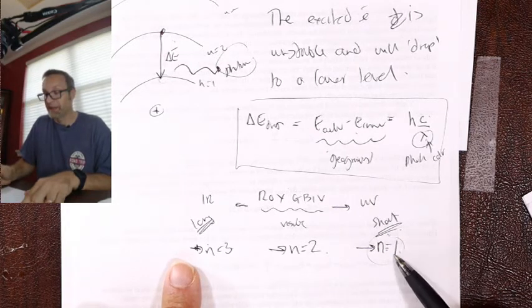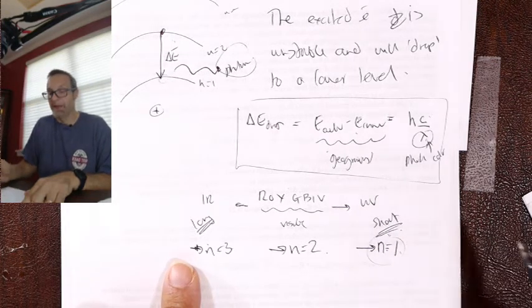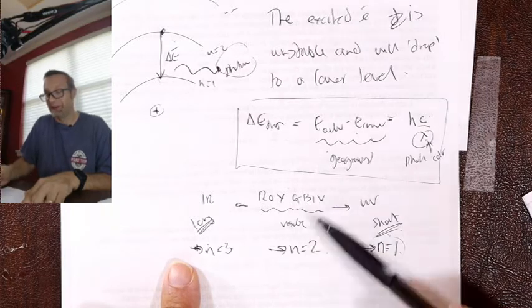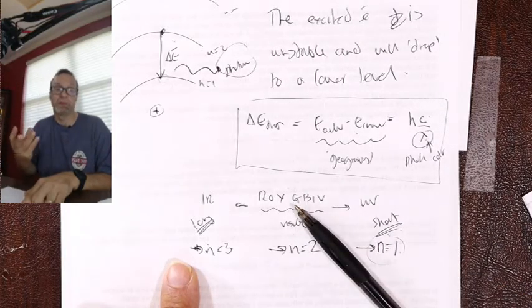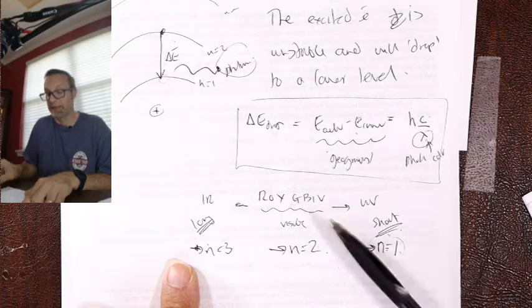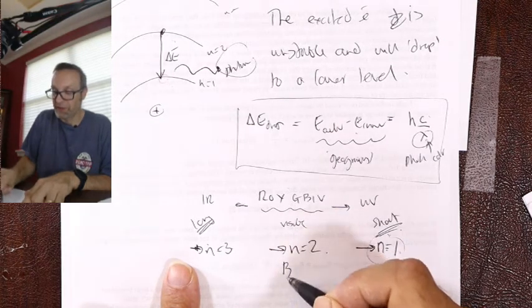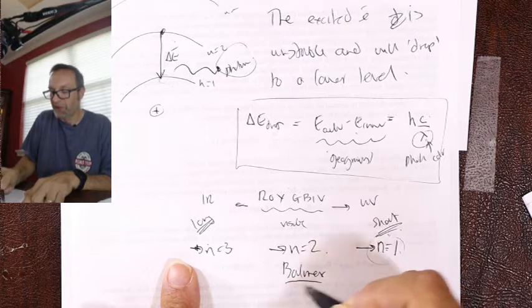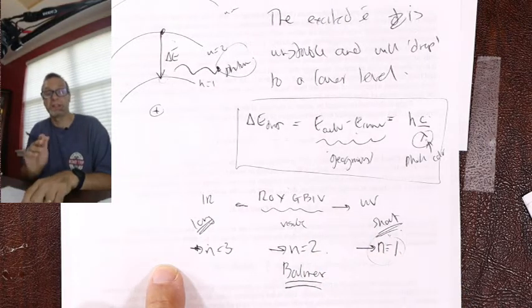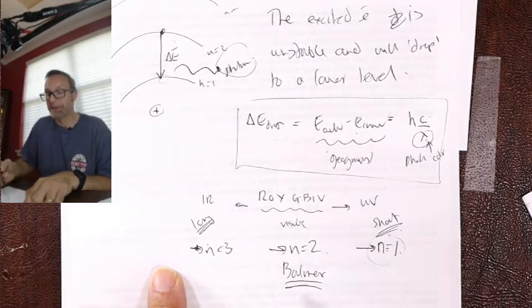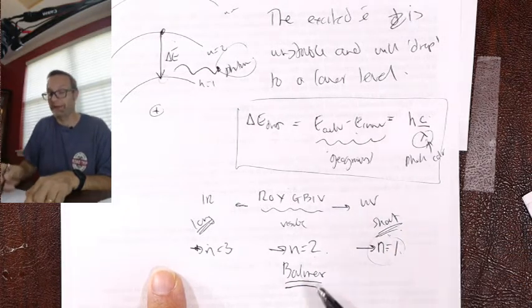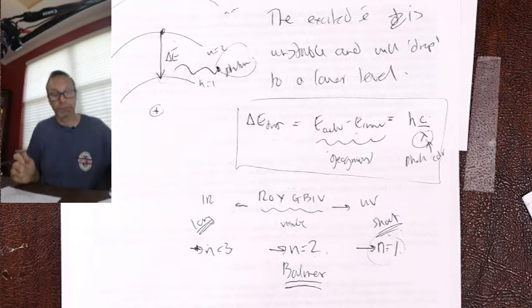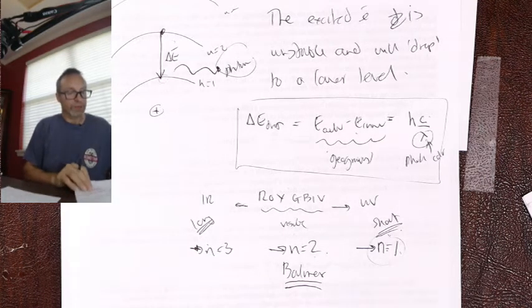So if I drop all the way to the bottom from a higher level, I think that's called the Lyman series, right? That's ultraviolet, can't see it. If I'm dropping from a higher level down to layer 2, it's in the visible range. We would actually see that, okay? So I've got numbers for you for the visible range. That's called the Balmer series. They talk a lot about that in the book. Balmer is famous because it's the one you can see. So there's your big hint for the math later on. If it's visible light, it's dropping from somewhere to layer 2. That'll allow you to do the assignments a lot easier. Okay, so that's the basics.